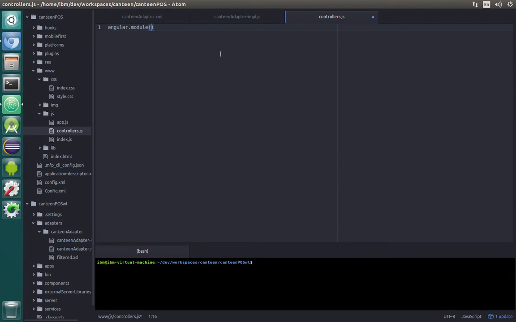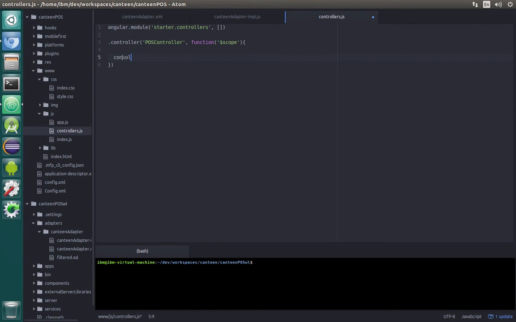In our case, we have an application name called starter that was assigned by default, and here we will have starter.controllers defined. So basically there won't be anything special in it. I will have just one controller for now, and let's name it something like POS controller. And for now we will need only the scope here. So let's define it.